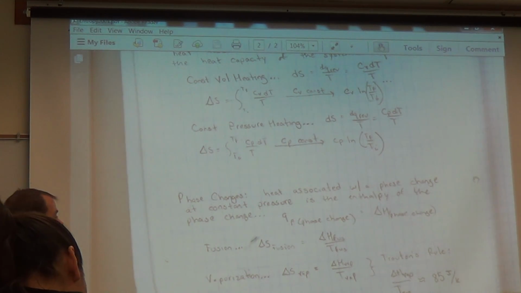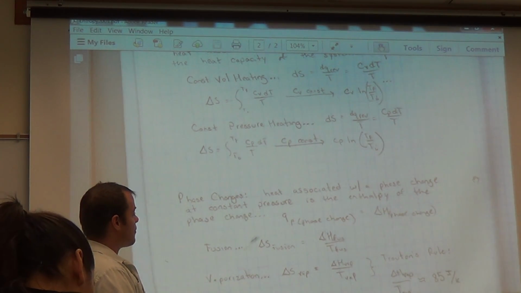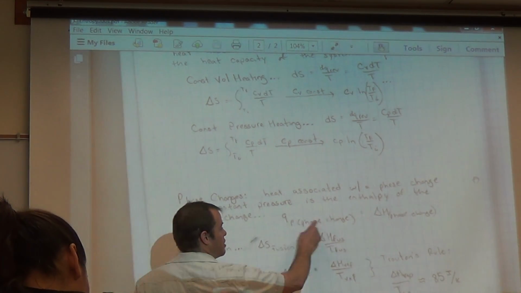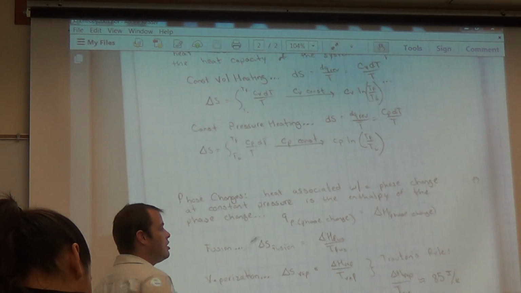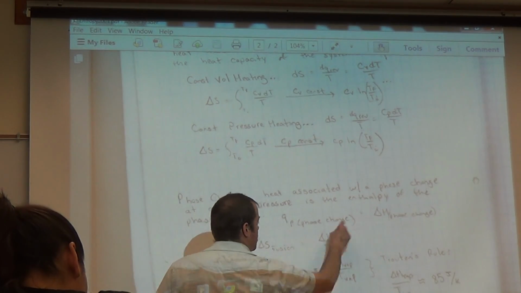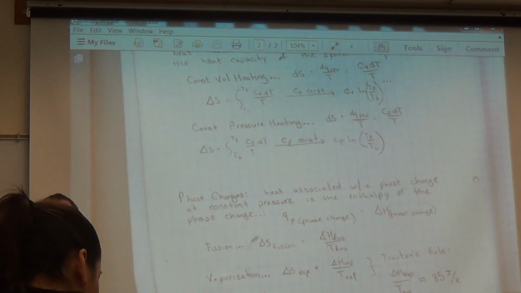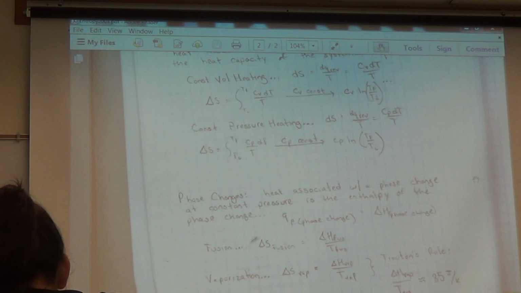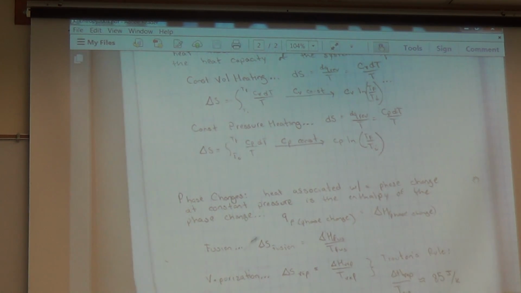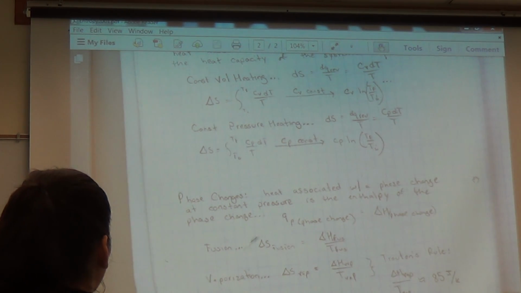And so to communicate the heat that is associated with a phase change, we know that Q is equal to delta H of the process. So if the process is occurring at constant pressure, the Q at constant pressure is equal to delta H. Remember how when we first started looking at the enthalpy, we said that the reason that it was interesting is because it told us what Q was for a constant pressure process.